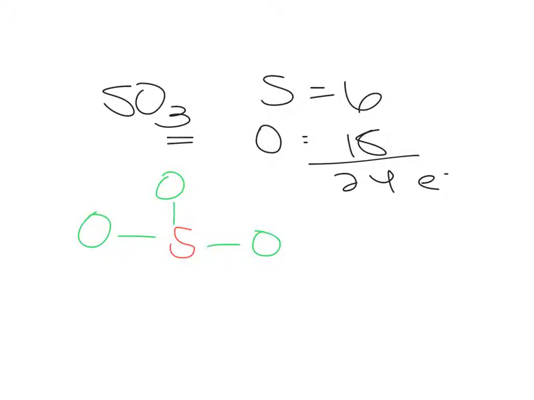So far we only have 6 electrons. So if I go ahead and add electrons to all of the oxygen to fill their octet rule, let's count how many electrons we have so far. 2, 4, 6, 8, 10, 12, 14, 16, 18, 20, 22, 24. However, there's a problem here. Sulfur's octet is not filled. And remember that we really want to fill the octet rule with these.